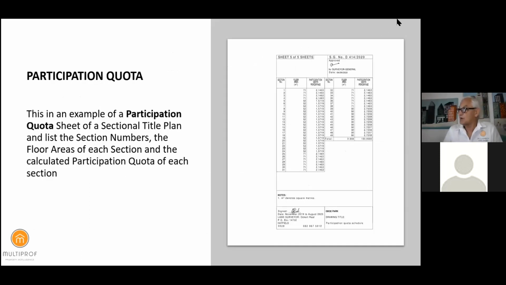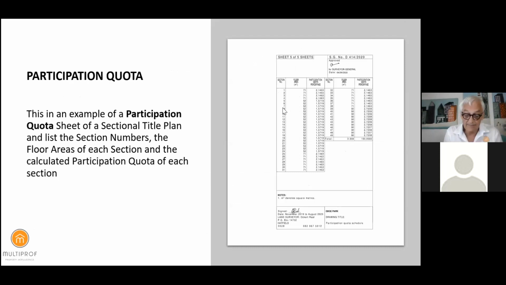Then the last page would be the participation quota, and of course that is how the levies are determined, and therefore it is important to make sure that your sectional title plans are up to date. The banks more often now than not insist on up-to-date sectional title plans and building plans in complexes and for the wets.